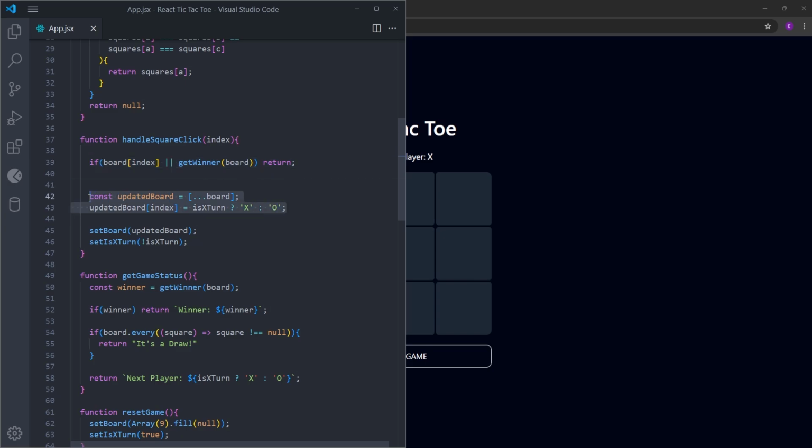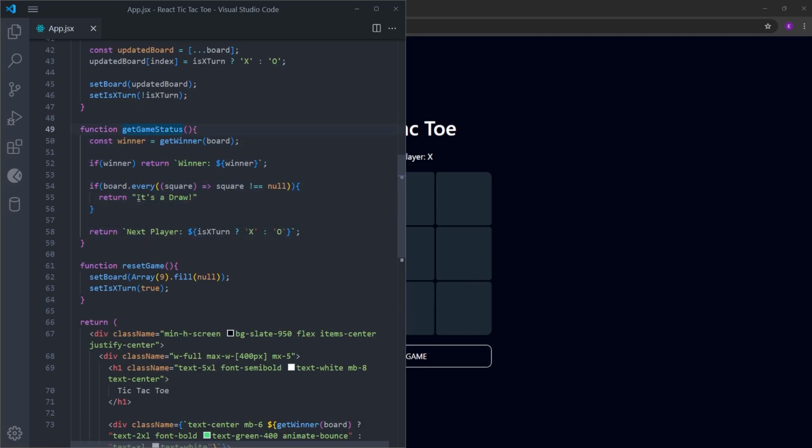Next, we have the function to basically register every new click to the game board. So we have this variable called updateBoard. We spread the existing board with all the existing information, and we pass the square that you clicked on using this variable, and we decide which symbol is going to be displayed using this if statement. So if you clicked on an empty square and if it was X's turn, then we display X. If it was otherwise, we display O. And finally, we update the board using the setter function, and we also switch the turn.